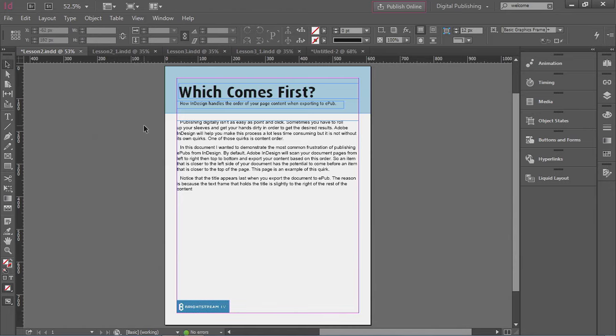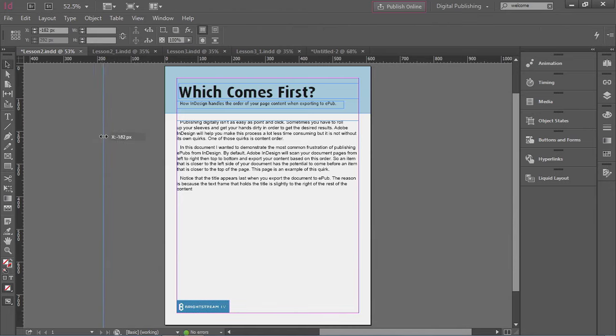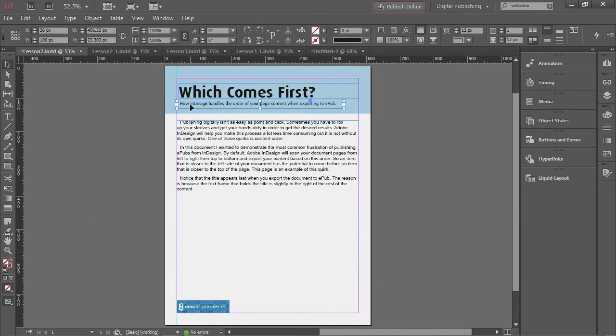So just using my cursor here, I'm going to grab a guide. So think of this guide as the scanner eye of InDesign. When it strikes this document, what's the first thing it hits? The blue box, okay? So it puts that first. The next item or items that it hits is not the title. It's actually the subtitle here and the copy below and the BrightStream logo. So when it strikes multiple items at the same time, then it looks top to bottom. So my subtitle comes next, then the body copy, then the logo.